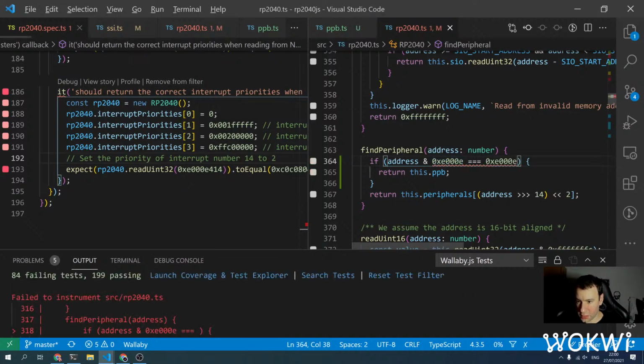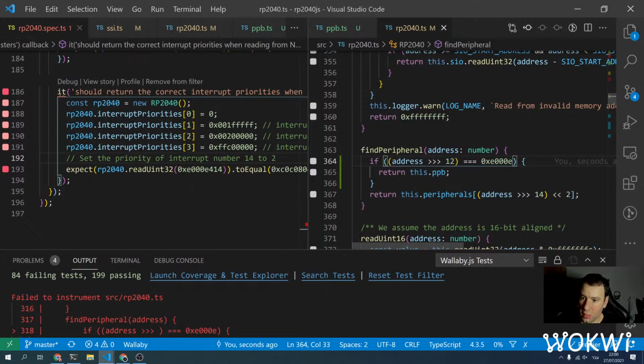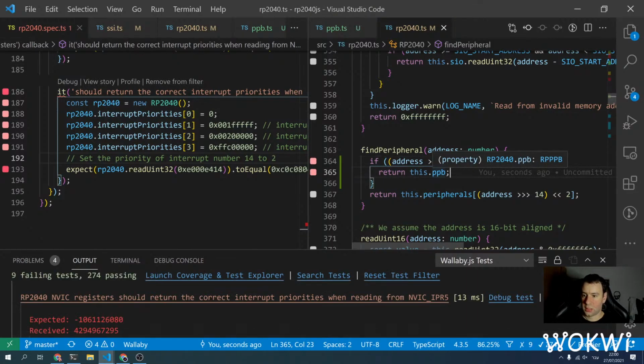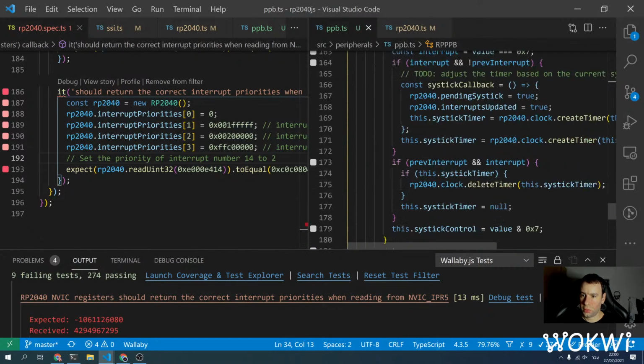Or maybe we can just say address shifted by that, we wanted to remove 12 bits. Yeah, so it returns the PPB, and now do we go into the PPB?